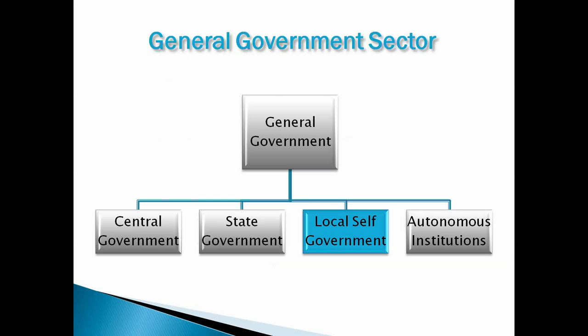The general government sector comprises all units of central government, state government, local government, and all non-market NPIs which are controlled by government. In the previous videos, we have covered the budget compilation process for center and states. Here we will understand the same in respect of local bodies. As per SNA, local government units are institutional units whose fiscal, legislative, and executive authority extends over the smallest geographical areas distinguished for administrative and political purposes.